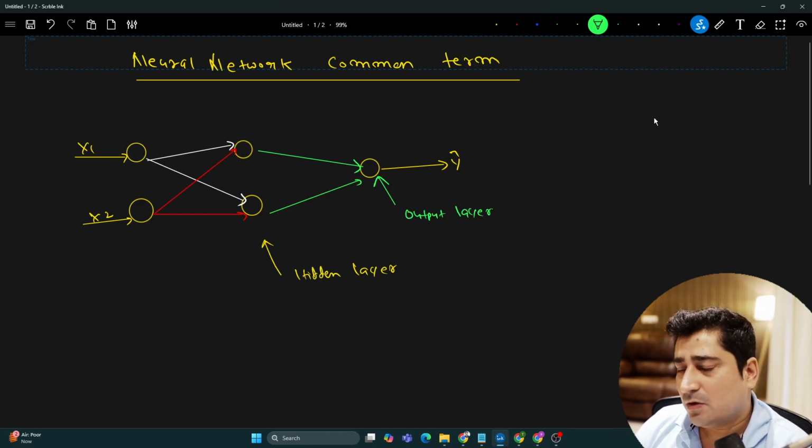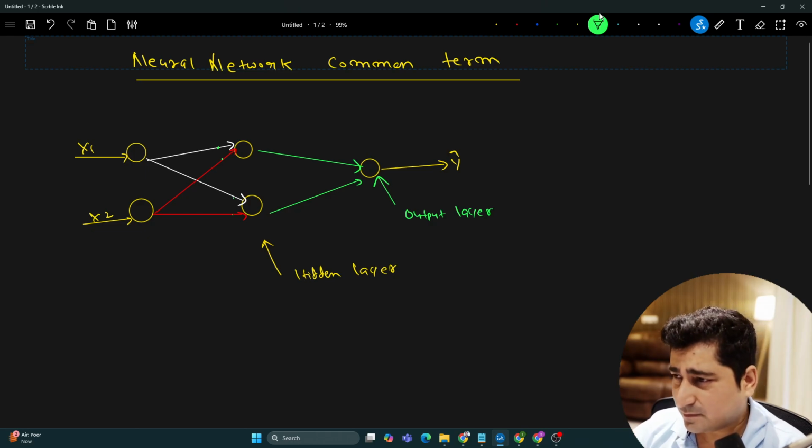Now, what happens inside a hidden layer, by the way, and why are we even talking about a hidden layer? What goes inside a hidden layer, and what will I be able to find out at this point, at this point, and at this point?